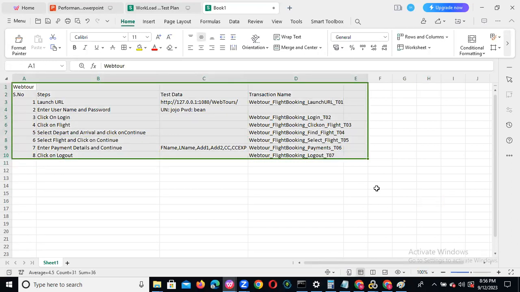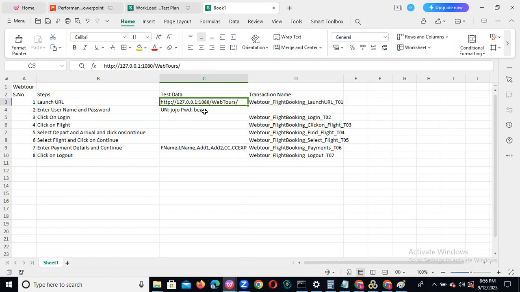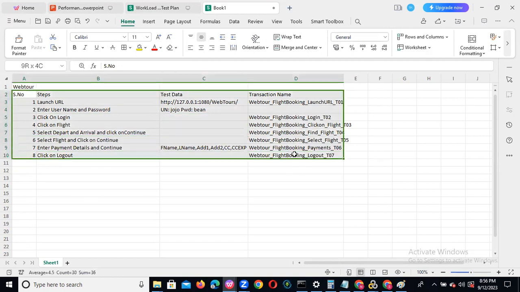After that, if you give this business flow to anyone from our team, even someone new, by seeing this they can record easily, right? Because they have the steps, the URL, the credentials, what steps to perform, and the transaction names. So when you are recording the script, it is very easy. You can assume this is a very simple business, where only 6 transactions and 8 steps happen. But it could be more than 300 steps.